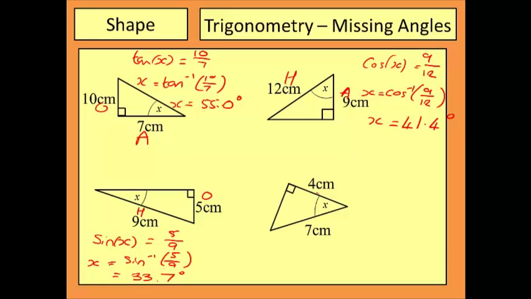The last example, just take care with, because the triangle has been rotated, label it very carefully. The 7 centimeters is a hypotenuse as it's opposite the right angle. The 4 centimeters is an adjacent as it's next to the other angle. This again is a cosine problem. So I know that cosine of x is equal to the adjacent 4 divided by the hypotenuse 7. In order to work out the angle x, I'm going to need to do inverse cosine of 4 over 7. When I type this into my calculator, it gives me a final solution of 55.2 degrees.